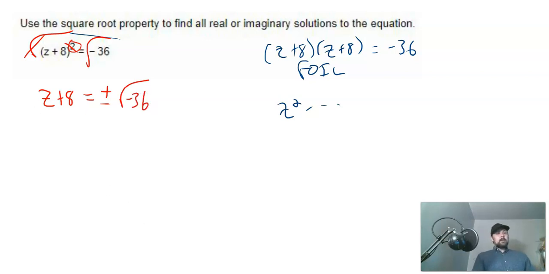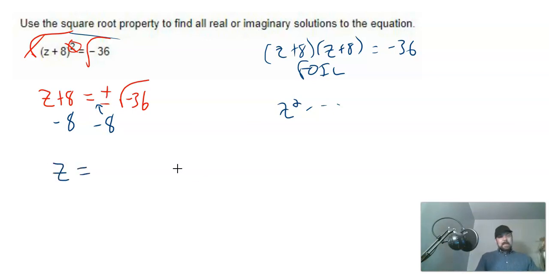And then to get z by itself, we want to get rid of the plus 8. So now we will subtract 8 to the other side. And whenever there is a plus or minus involved, and then a number is being brought over by adding or subtracting, the conventional thing to do is to put it in front of the plus or minus. I don't know if there's a human aesthetic that actually makes that look nicer, or if it's just the way I was trained to think that it looks better that way. For whatever reason, it just doesn't look right to me if I put the minus 8 after the square root. It looks better to me when it's in front of the plus or minus. But I don't know how it looks to my students.